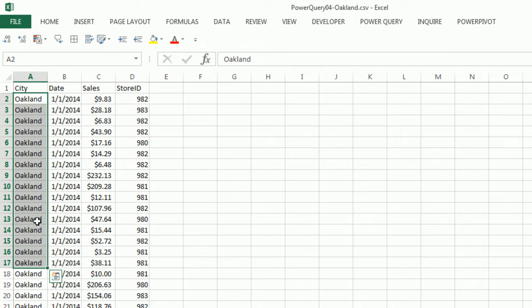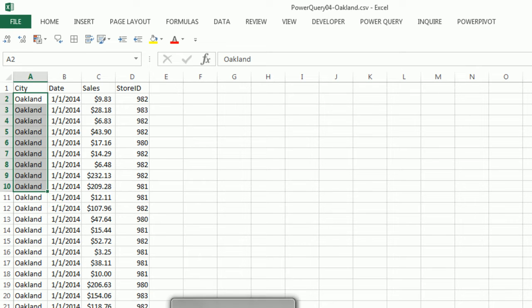What I'd like to do, instead of having this column with the actual city name, I want city ID and then a lookup table with like 0, 1, 2, 3, 4, 5, and then the list of the cities. That way, when we dump it into PowerPivot, we can create a relationship between the two tables and save on file size. Now, here's the cool thing. I want to actually build the lookup table and put the index number into this city. We'll change this to city ID column, all in the query.